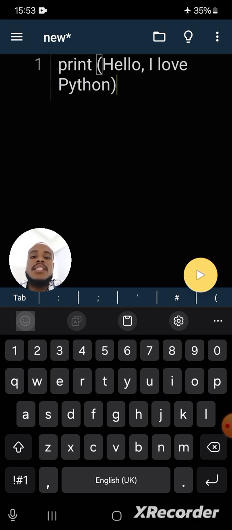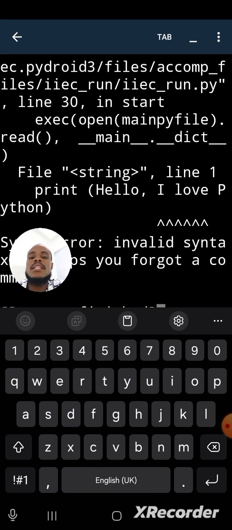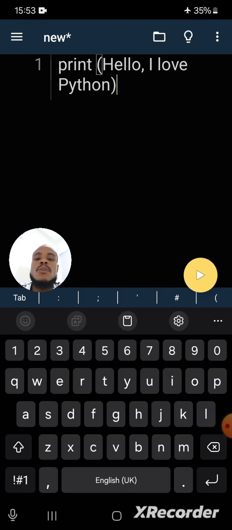And if we were to rerun it by clicking on our play button here, it outputs an error. Python is giving us an error message, trying to tell us that there's something wrong with our code. And that's because we failed to include those quotes. So the first reason why our code will not work is if we wrote our code without quotes.